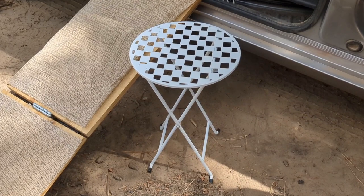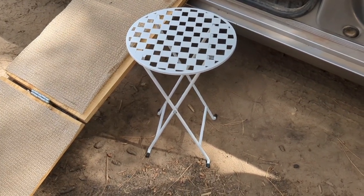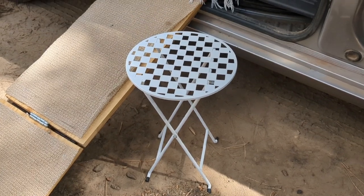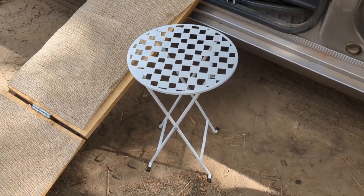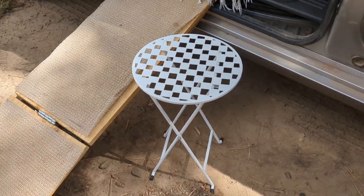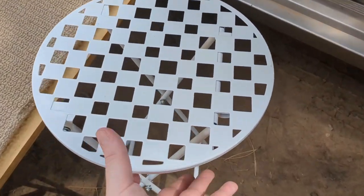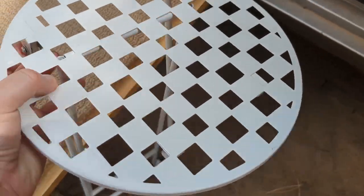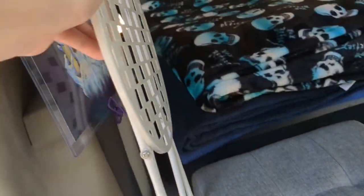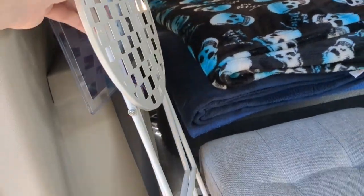This is one of my other $5 tables. It's wood and it's great for using on my bed to eat. I also set my Hot Logic on it to cook my meals, and then the legs simply fold down so it's nice and flat, and I store it on this side of my bed. Now this is my favorite table from Target — I purchased it in May. It's actually supposed to be used outside, but you could use it anywhere. It's a little metal table. I like to put my lantern on it for decoration, but I also use it for my tablet, drinks, or phone. It just folds up and I've put it next to Winston's bed — it slides right in there.